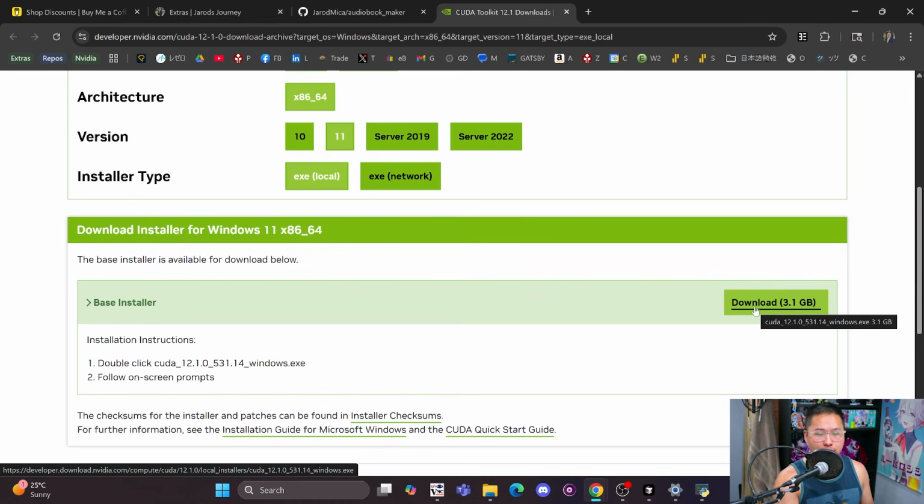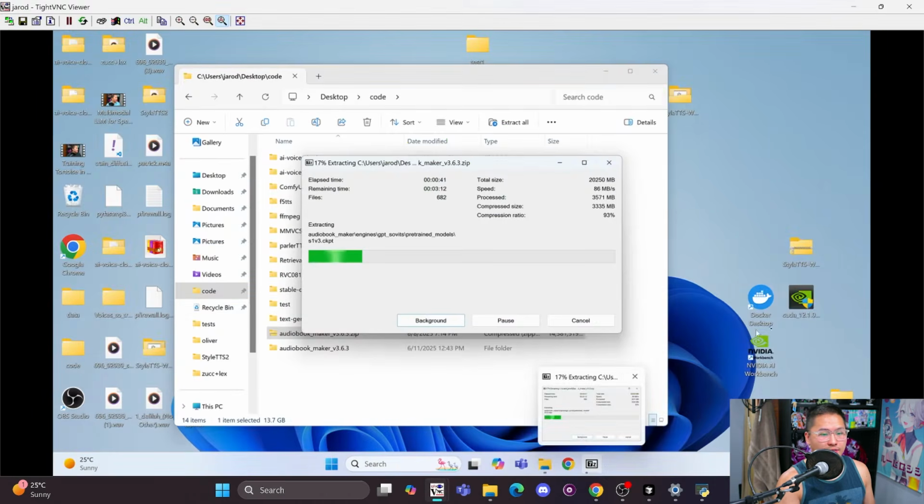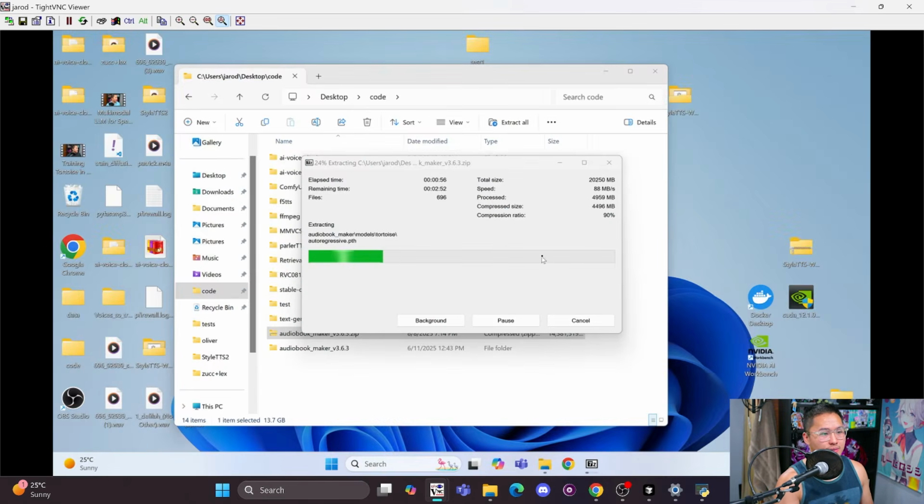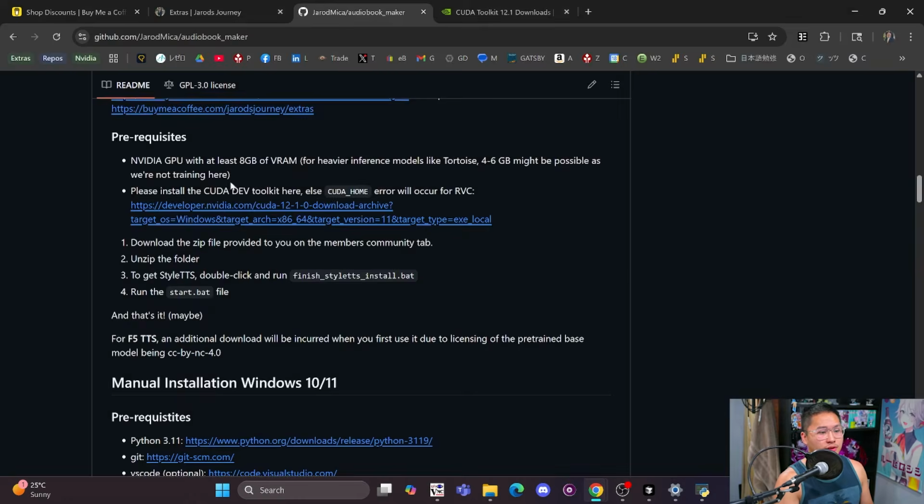This is the base installer. Then you just run through all of the setup prompts to get CUDA dev kit installed on your computer. This is so that you can run some of the models that are required for the package. And mentioning CUDA, you'll also need an NVIDIA graphics card. If you don't have an NVIDIA graphics card, this is not going to work for you, unfortunately.